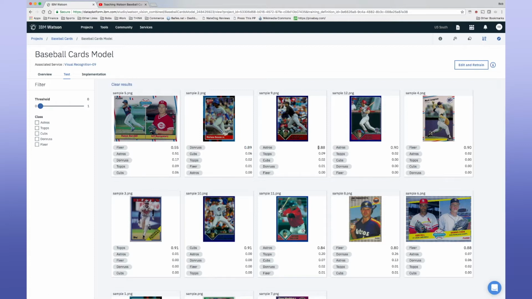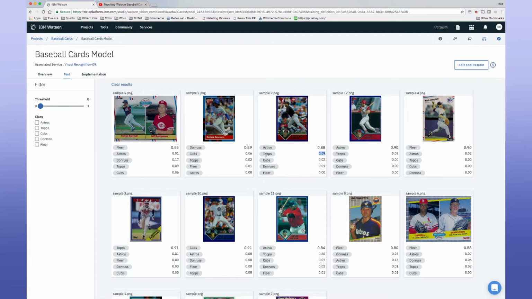So in this particular case, this is an Astros player, and you can see it's almost 90% chance that it is an Astros, and it is. Topps got 0.09, and that's probably because I don't have a lot of the newer Topps cards loaded into the Topps classifier.